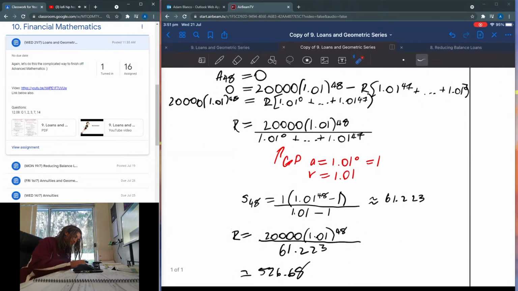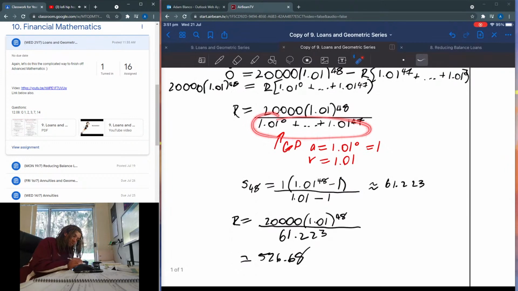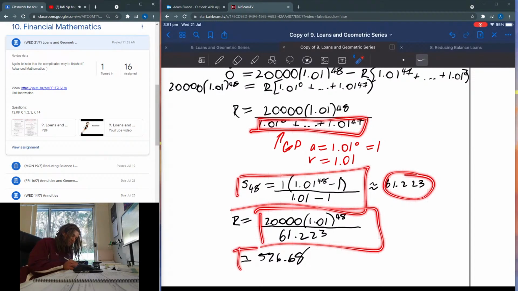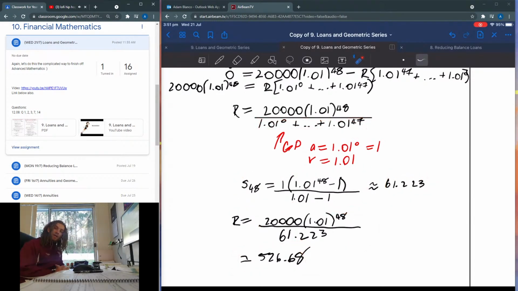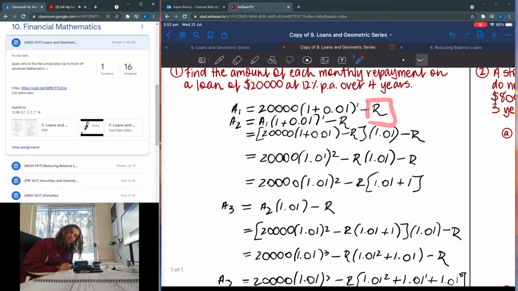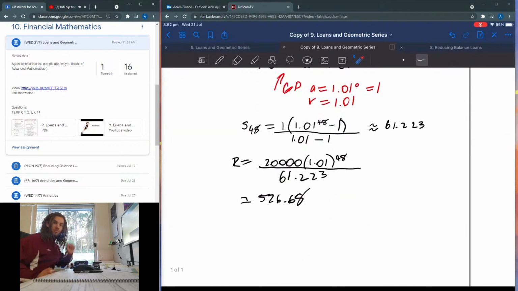Then we said, okay, this bottom part is a geometric sequence. It starts at that, and it goes up by this. Then I wanted to find the sum. That was 61, so I put 61 back in here, which is what this is, and I worked out this. I don't know how far we got with that. But in other words, this value here was R, and from back here, R was our monthly repayment. So I've actually worked out our monthly repayment, a little bit differently, rather than using the table.